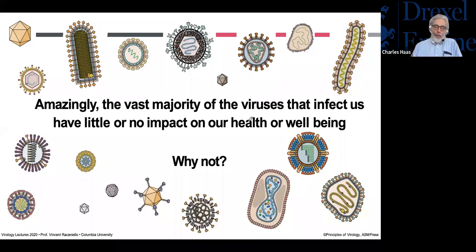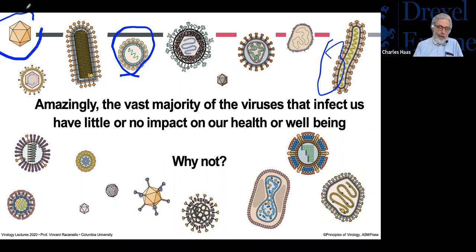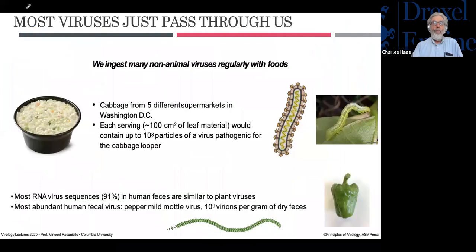And as this slide shows, and we'll talk about it a bit more later, viruses can exist in a variety of shapes, from filamentous forms to compact, almost spherical forms to things like that, which are icosahedral, and so forth. And the particular shape that a virus has is associated with the particular type of virus that we have. So most viruses just pass right through us.